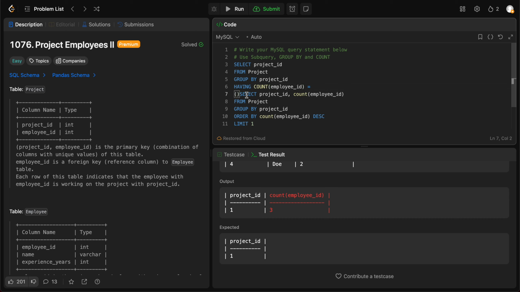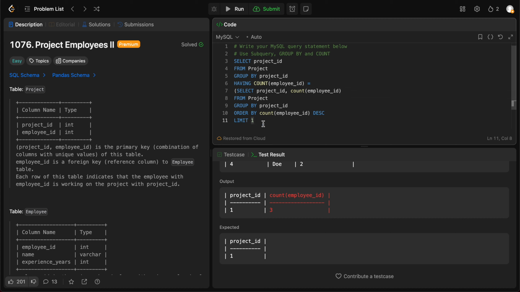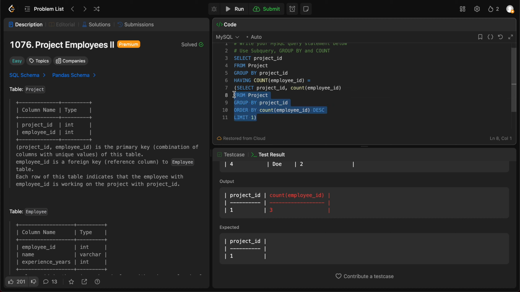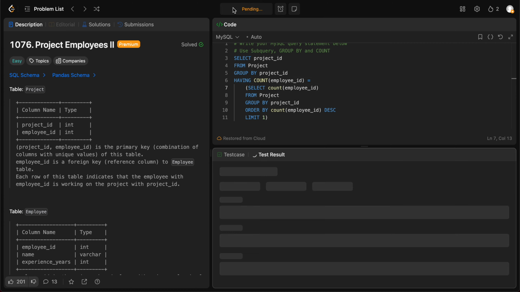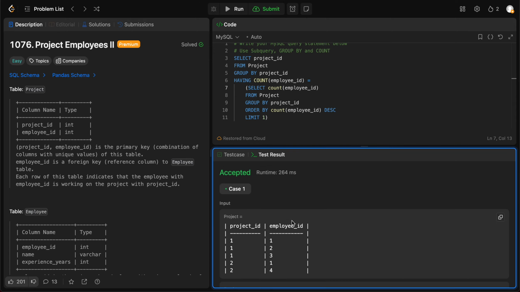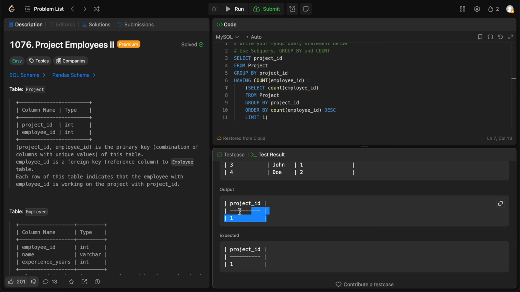But what is the problem here? The problem here is that we're pulling 2 columns. Do we actually need 2 columns in this case? We don't really need these 2 columns because we only care about the count and we're matching that, right? So if we just remove this, let's try compiling this. Okay, so the first test case is okay. We're basically telling it, please pick the project ID that has the same count as the one that we have picked here. Yeah, so the first test case works.